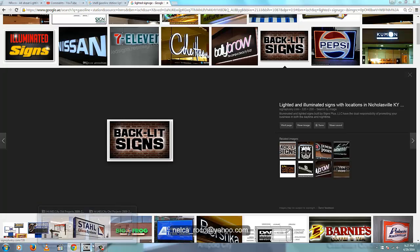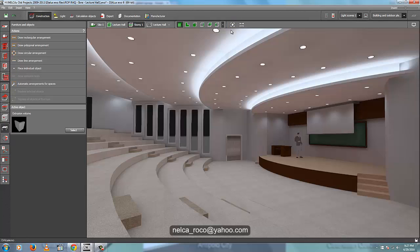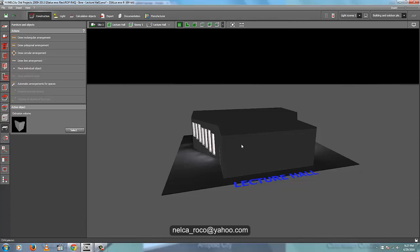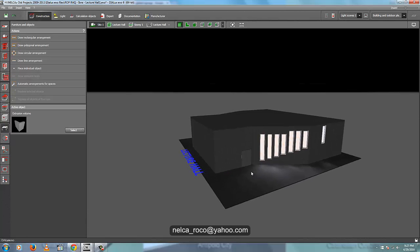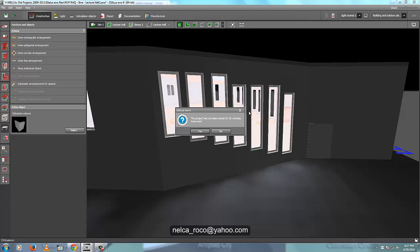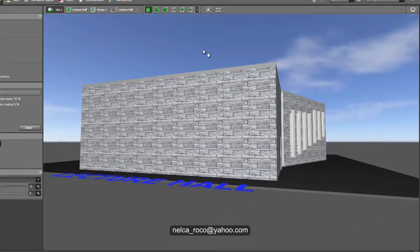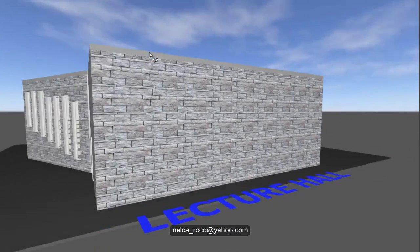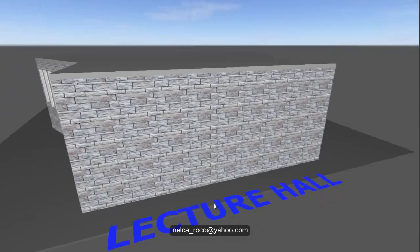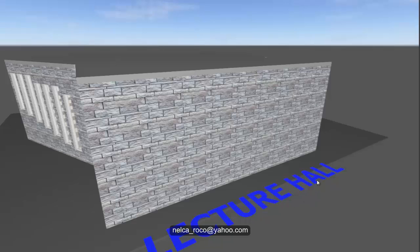So for this lecture hall, let's go outside, and I will place the lecture hall signage here, because this is the entrance, and maybe later we will put an exit or entrance sign here, entrance 1 and then entrance 2 here. So we will create a signage on this wall, either the embossing one or a recessed signage. But first, let's go for the embossing one, the one I want to do first. This is what I'm going to write: lecture hall.